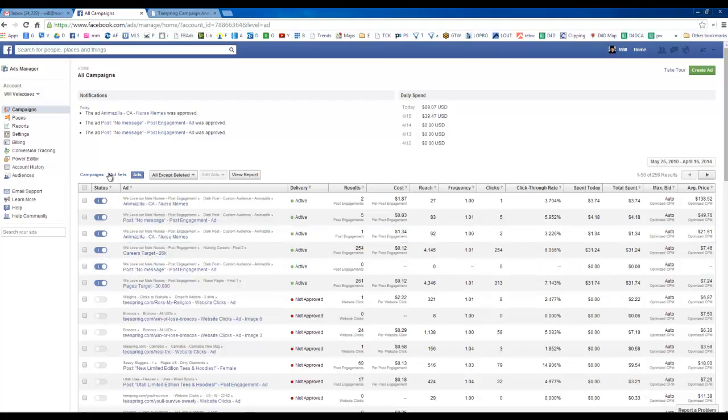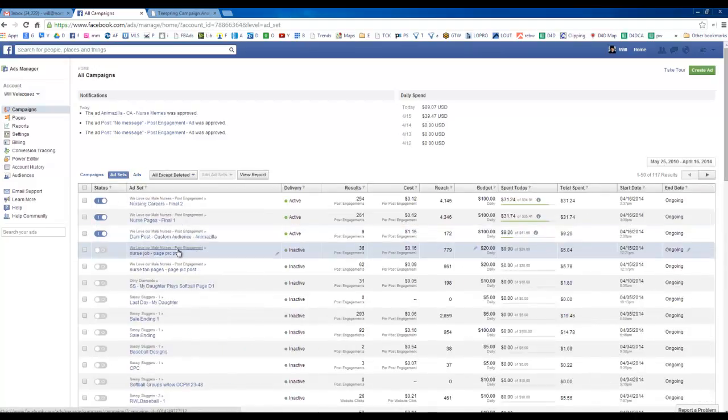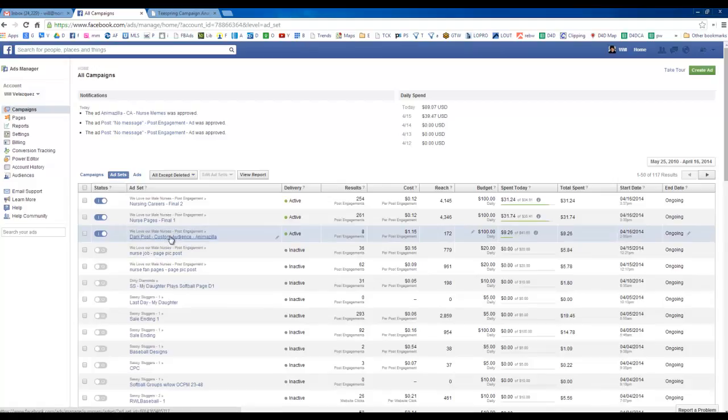First of all, let me go into these ad sets because I just barely noticed that one of the ad sets that we created had just gotten approved, these dark post custom audience ones. And I'll tell you what, I'm actually going to shut off this campaign. But let's take a look at it, yeah, not the campaign, but this specific custom audience.